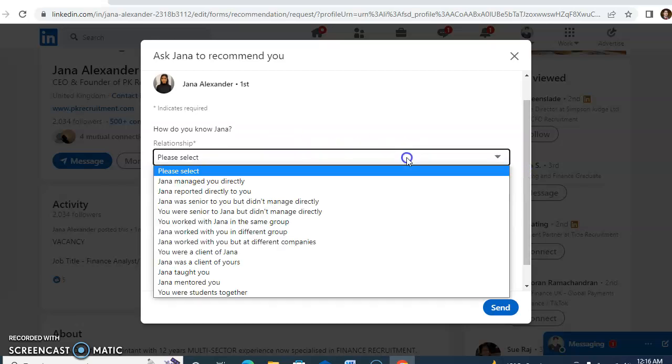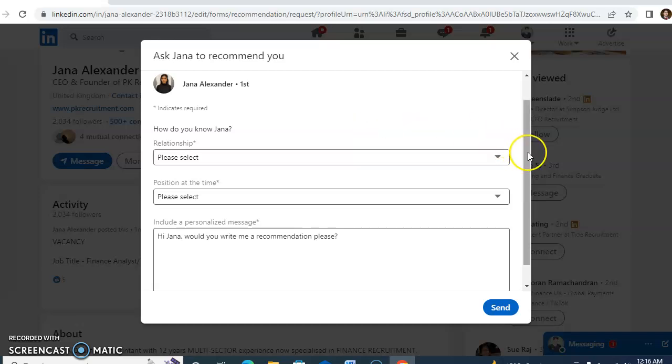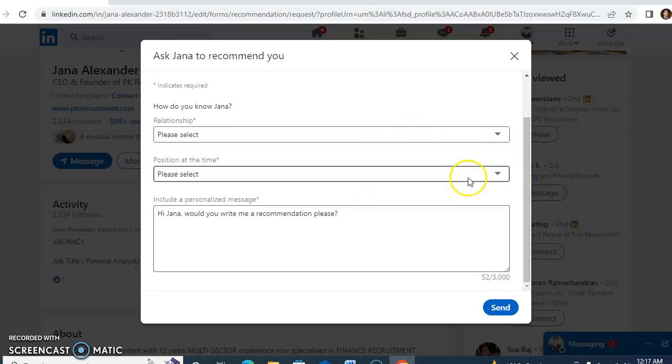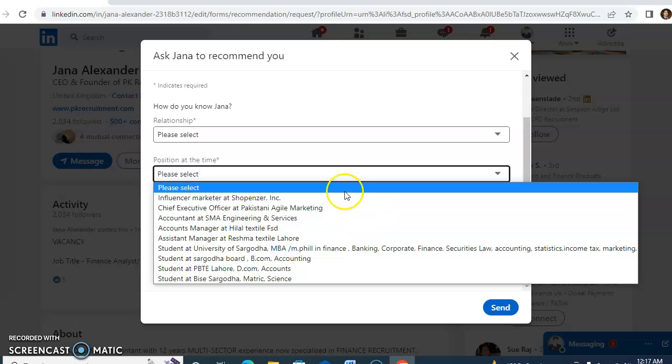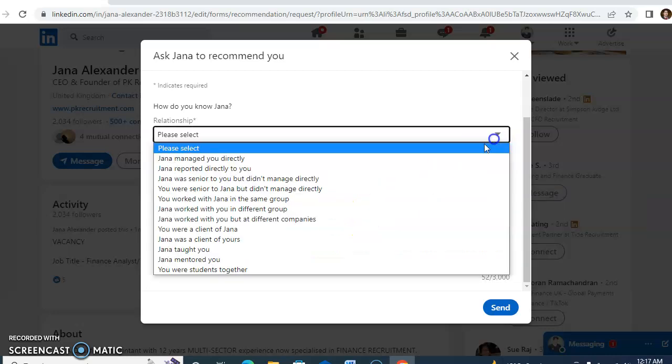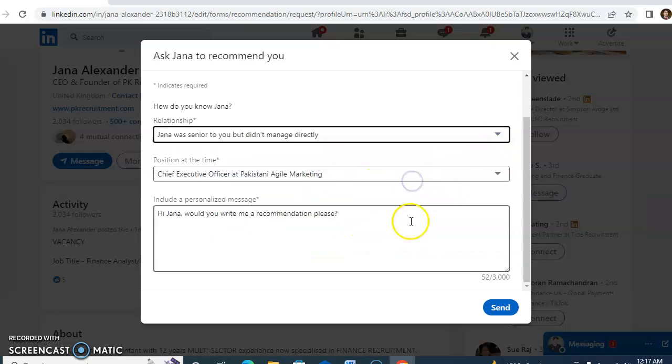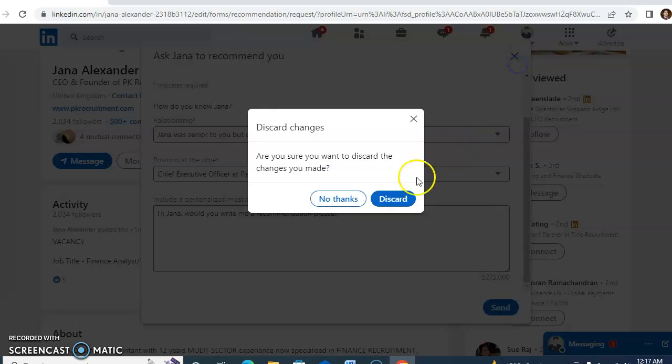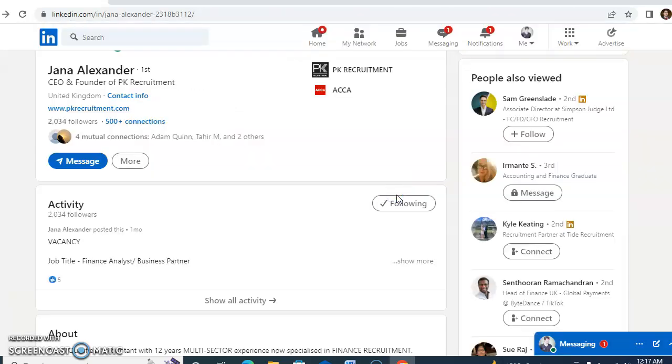Just click on relationship and select the relationship that is suitable for you and select the position and here you can write some lines and just click on send. In this way you can ask for a recommendation and you can also give a recommendation.